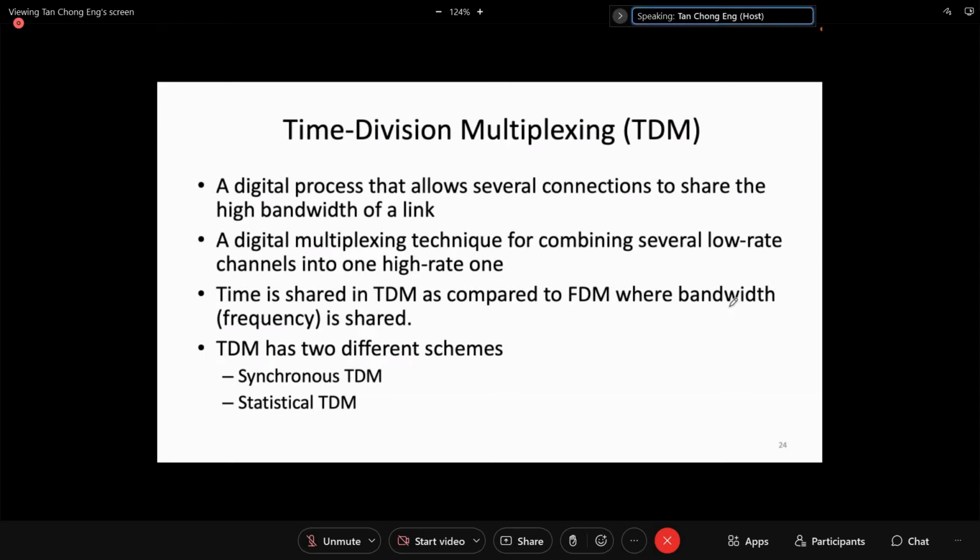Imagine if you can slow down the time, just like when you watch some movie, this guy Flash can run so fast that he can slow down the time. You see, the moment you can slow down the time, you can do a lot of things. So time division multiplexing is just like dividing the time. If you can divide the time into smaller slices, then you can do a lot more things.